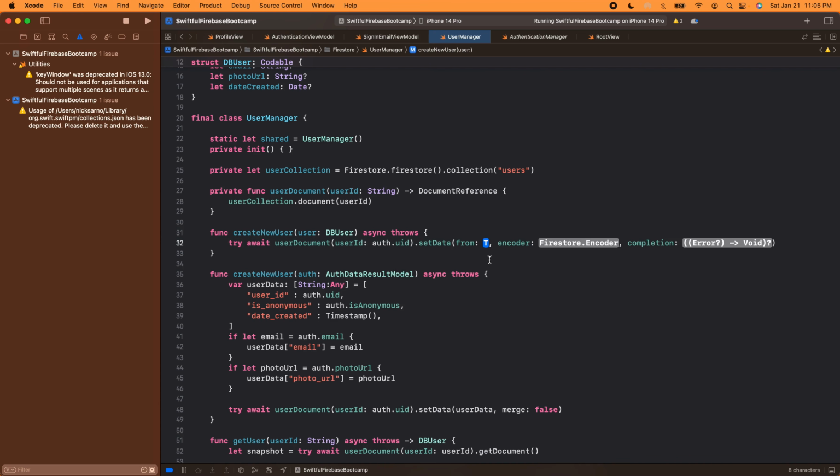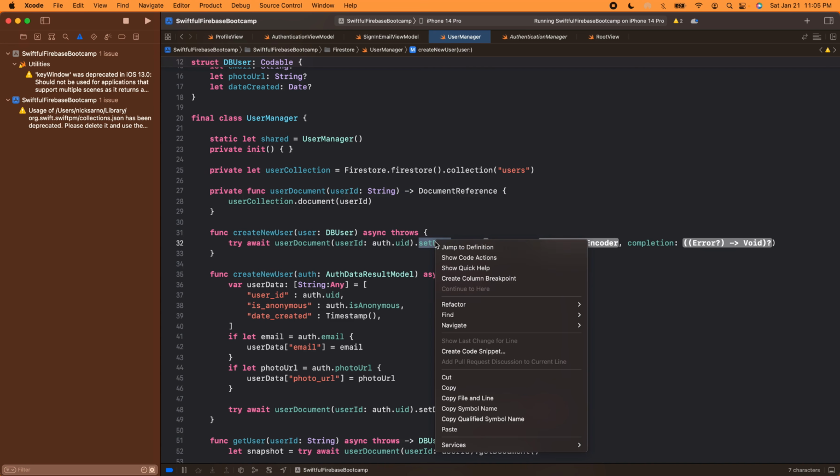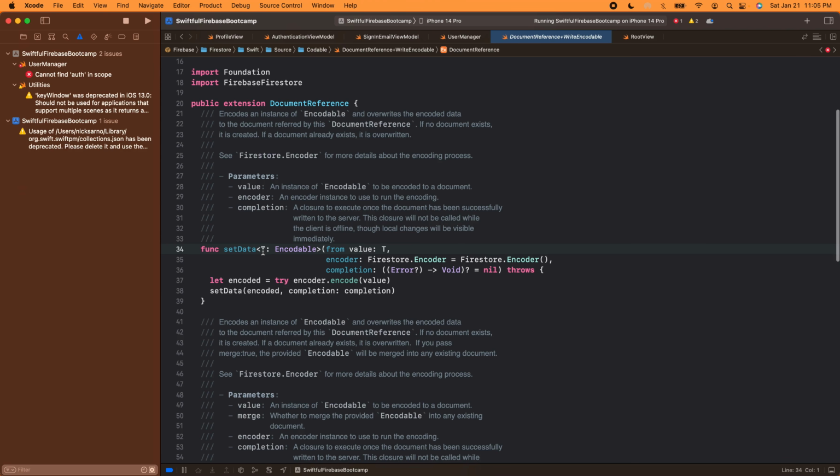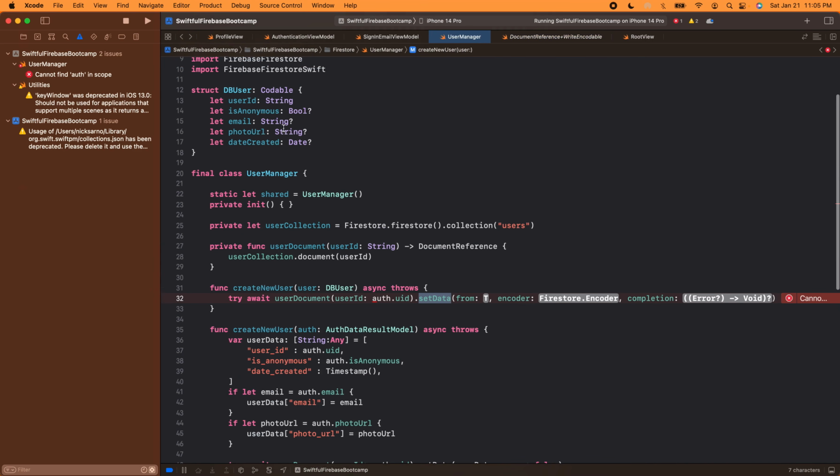And if I open this up, see if we go to the documentation here, we can see, again, if you're just following along, you don't really know what generics are, I cover that in my advanced course. This is a generic. So a generic type, any type that conforms to Encodable is what T must be. And so if we look here, Codable does conform to Encodable and Decodable. So we can now pass this user in as that type. We don't need a custom encoder. Let's pass in our user here.